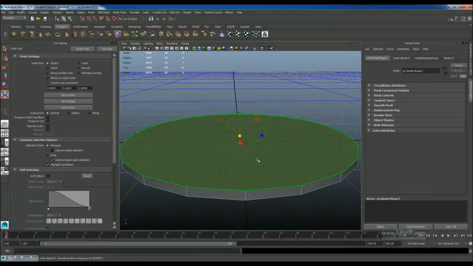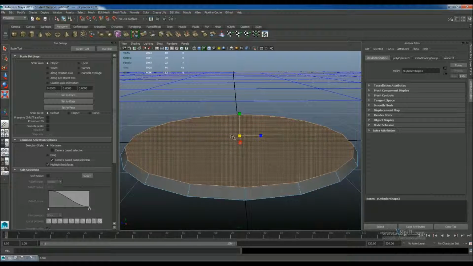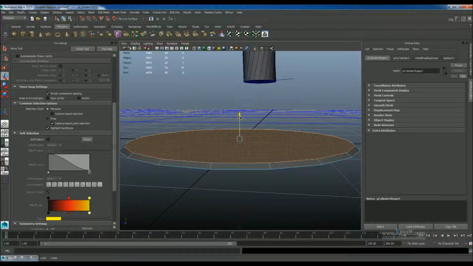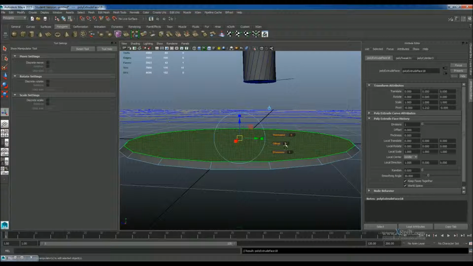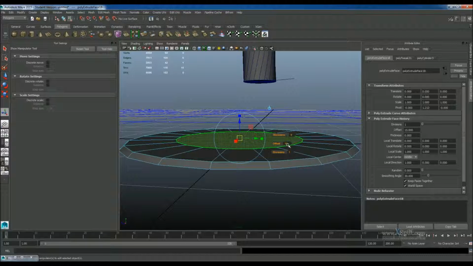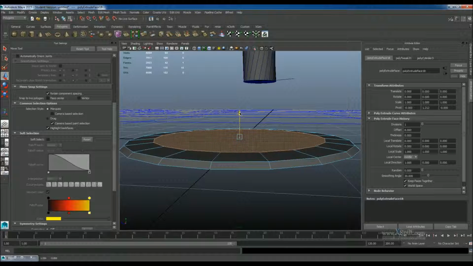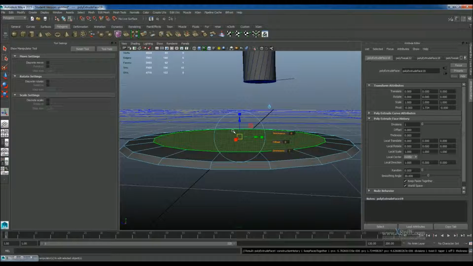So I'll select the faces, I'm going to manipulate slightly, go down, extrude, offset 15, probably a bit much, 10, 8. Okay. Now if you press the letter G on your keyboard, it will redo the previous step.